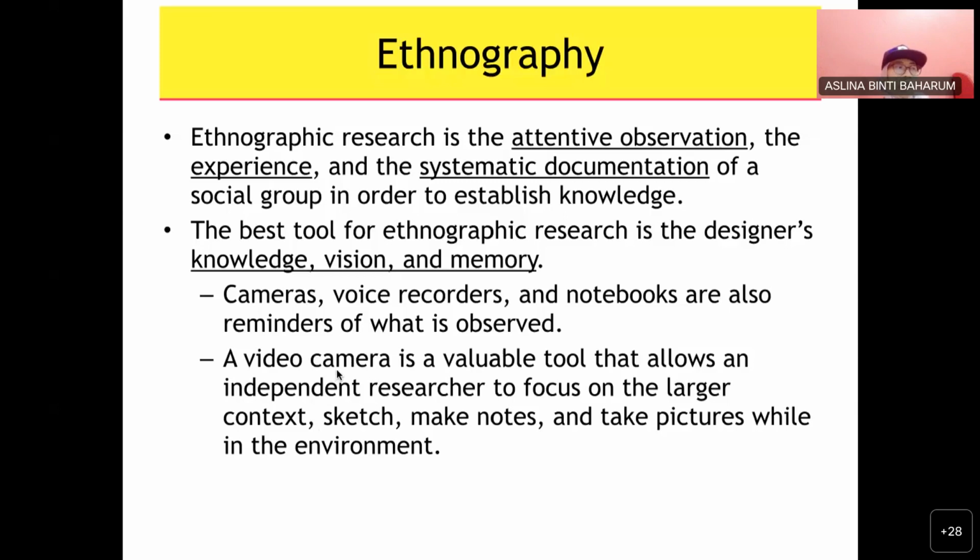And then after that, you need to analyze again. You couldn't analyze at that time, because sometimes you might remember the observation just now, but the disadvantage is you might miss a valuable part. So this ethno is more detailed because you use the tool. So video camera, voice recorder, you can listen and analyze again to get the valuable information.